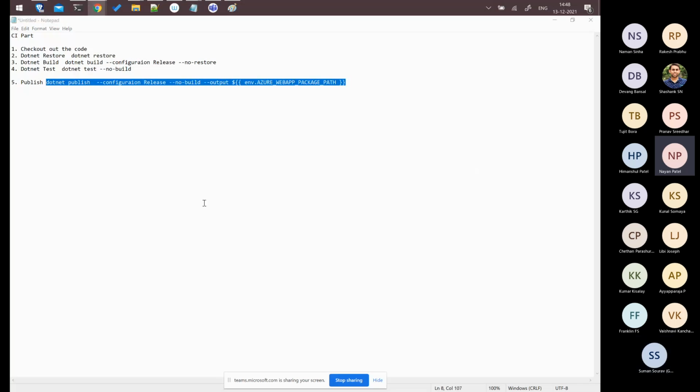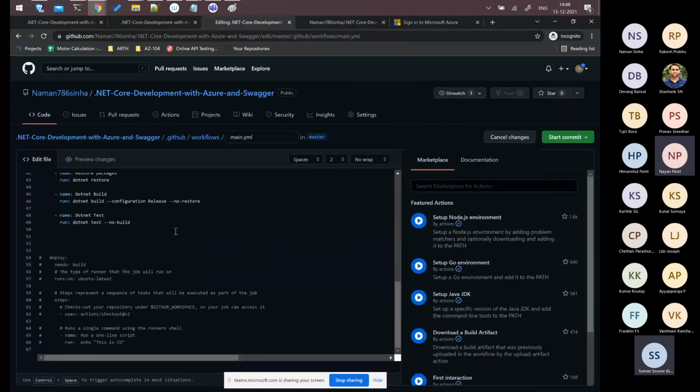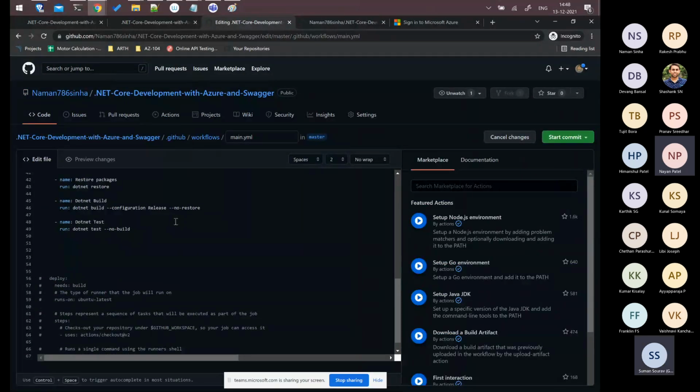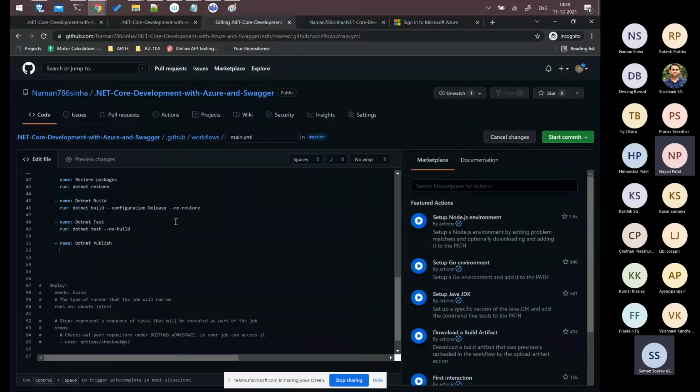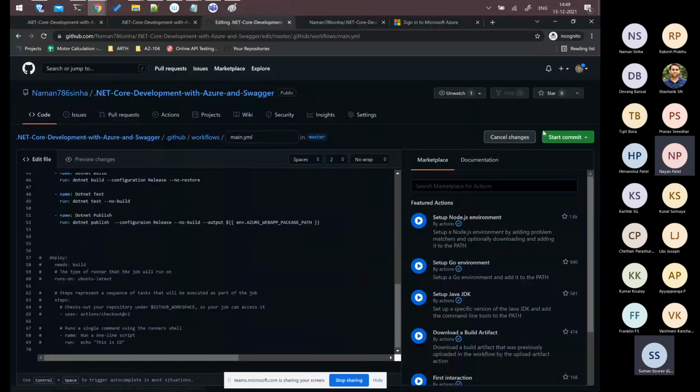Now create workflow. So I'll just edit this and create the next action. Let's name it publish. Take this command and publish our application.